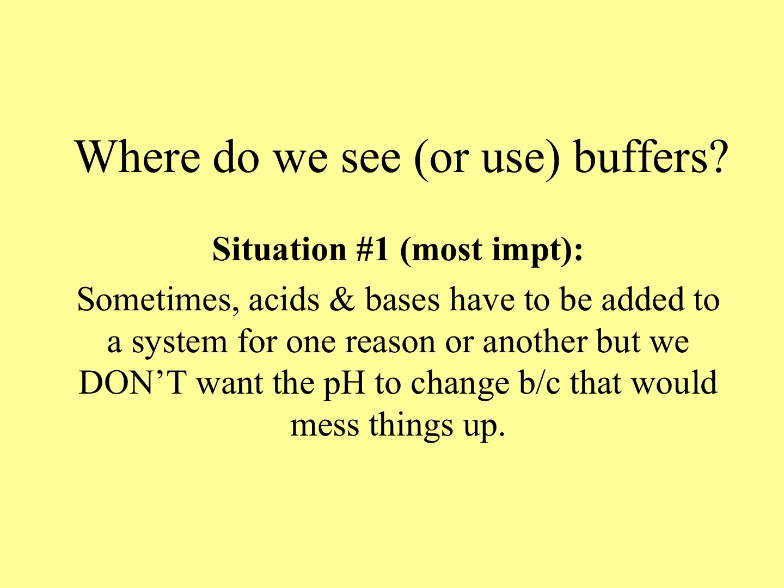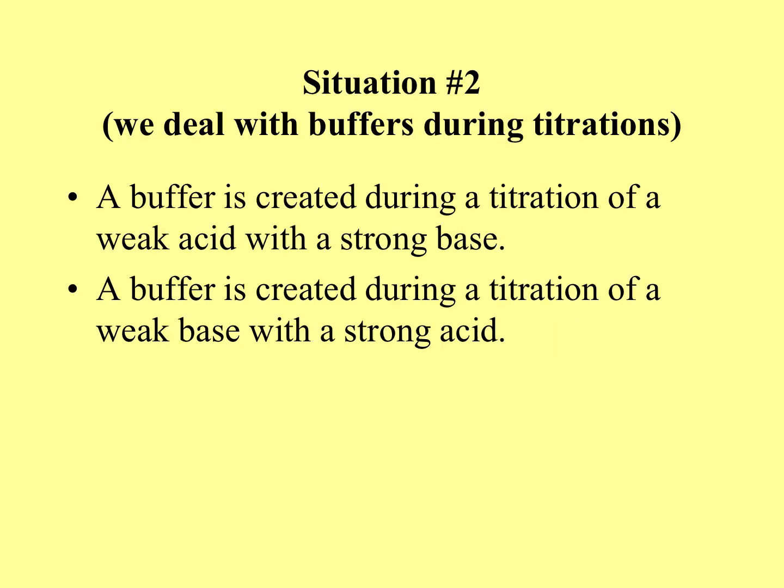Okay, and another example of when you might see a buffer is a swimming pool. You want to keep the pH relatively in a narrow range so that it's not too caustic or corrosive to your skin. But at the same time, you want to put in chemicals like bleach that have very high pH but help to keep the pool clean. So the buffers help to maintain the pH of the swimming pool, or as I've seen some of you say on the discussion board, a hot tub. So you use buffers to help maintain a stable pH so that when acids and bases are added, the pH won't change very much.